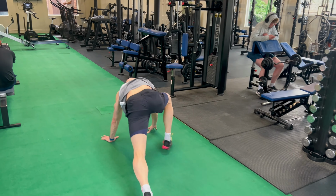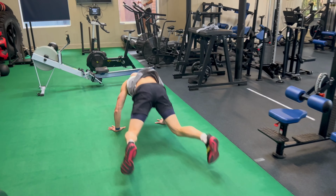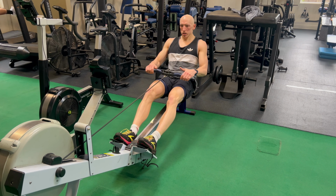In the gym, I like to do some of the Hyrox movements that really increase your heart rate. So burpees, wall balls, and sled push. I would do those at like a race pace, and then I would put a row or a ski or a run in between those at a steady pace. And then again, as you get closer to competition, you can start to do full workouts. So where you would stay at a zone 3 or 4 pace for long periods of time. So like a half Hyrox simulation or a 10K run for time.